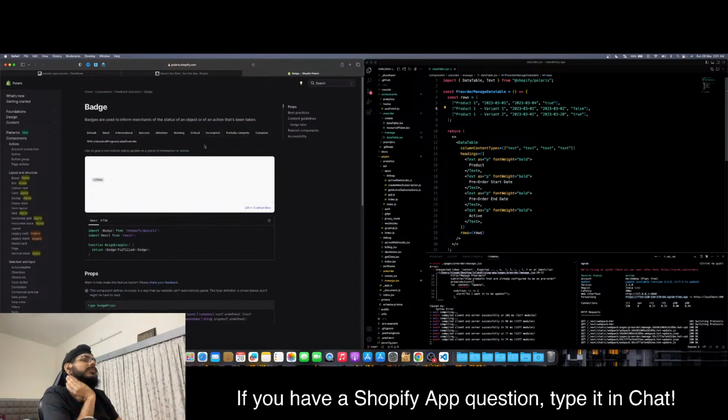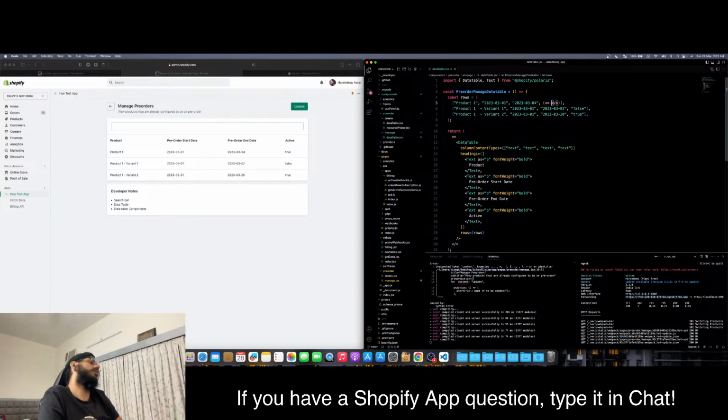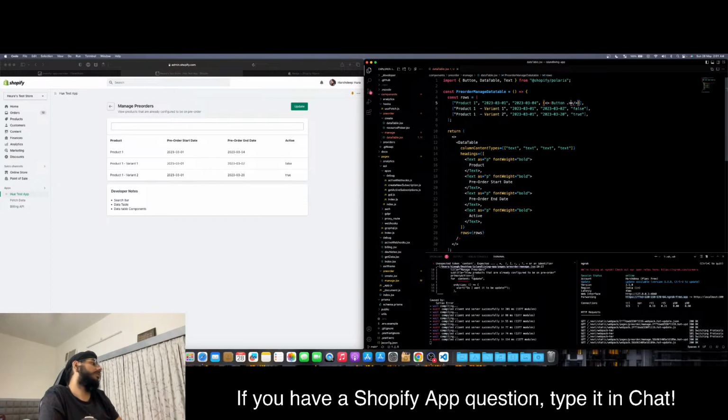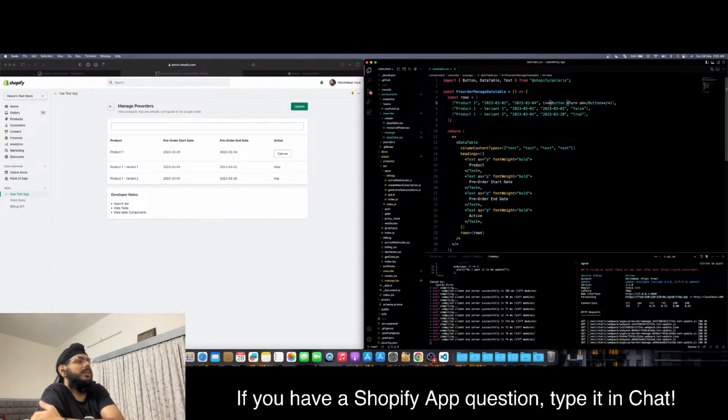Yeah, but the problem here is, let's just mess around with one. If I add in a button here and make it a primary button, it's just too much. It doesn't feel like it belongs here.